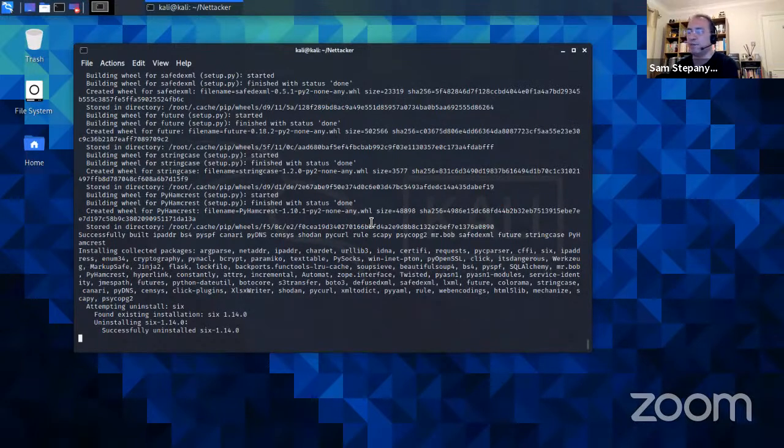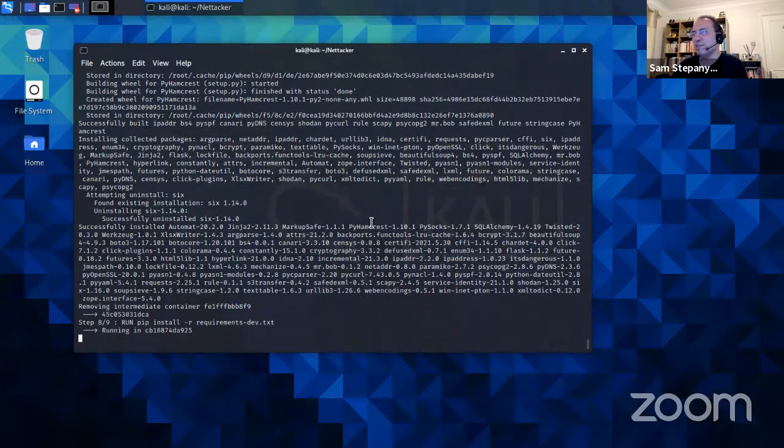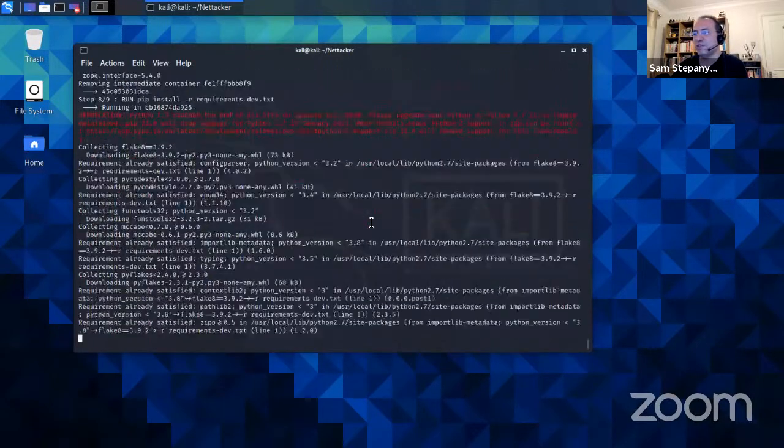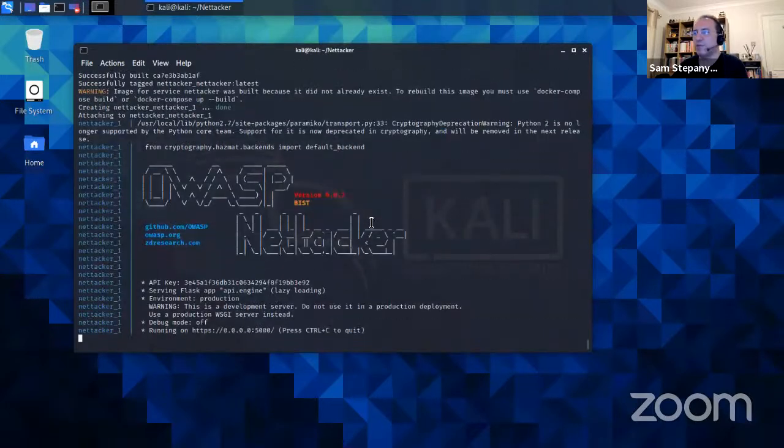So as you can see, it's now building. It's building the container for us, and of course it only does it for the first time. I'll run it again so you can see that second time it doesn't do it, but once it finishes, it will just start running Flask, and there you go. That's it. You can see it's now running. You can see the API key here. It gives an API key, so it's ready.